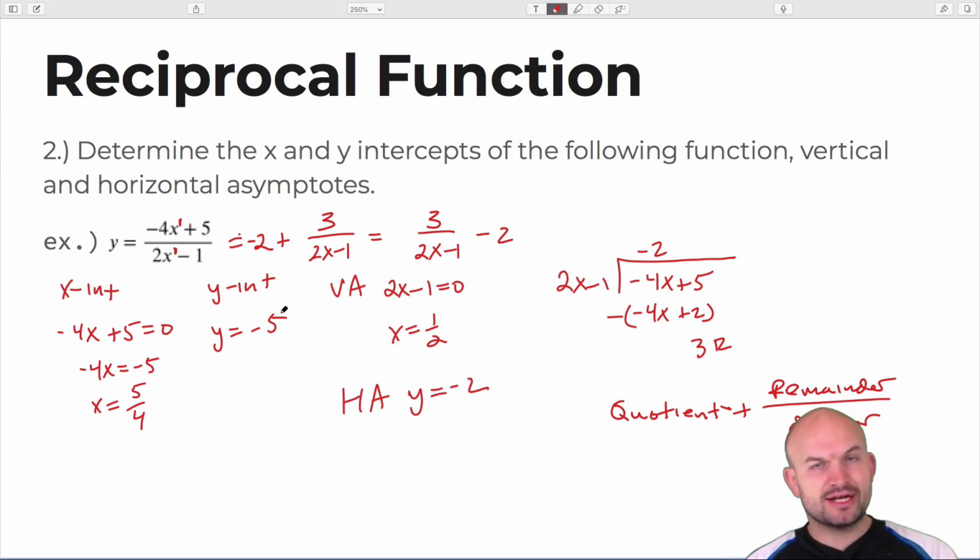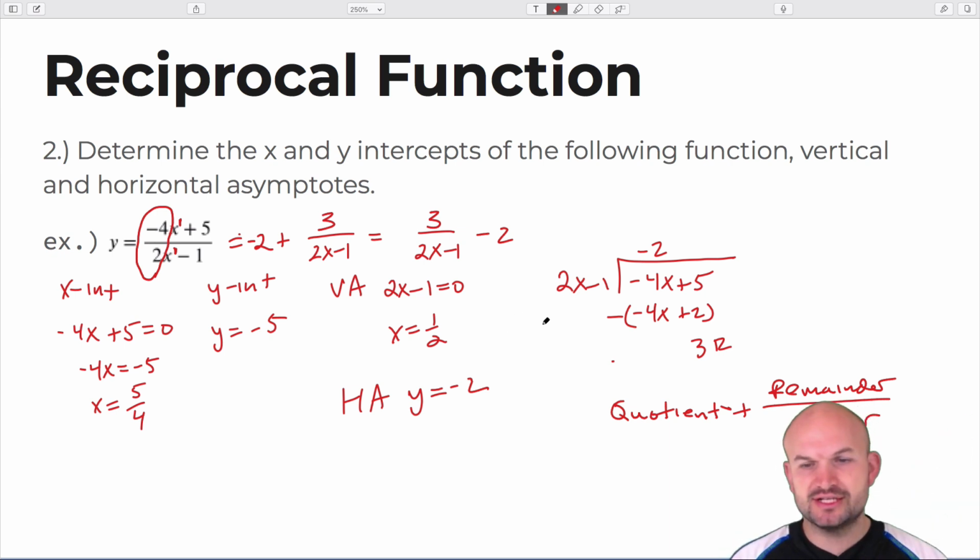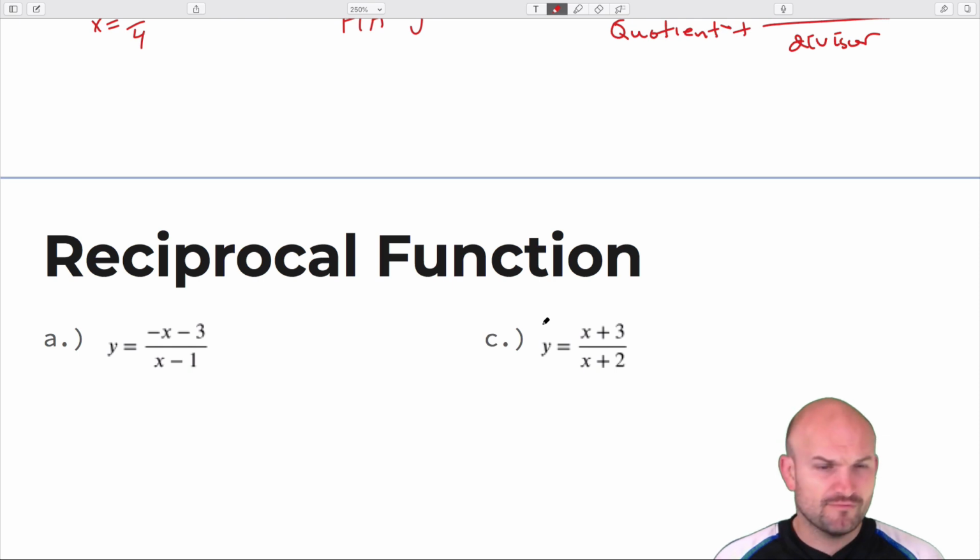But the key point, the reason why I wanted to do these problems is, one, I wanted students to remember long division, because we're going to do that in just a second, as well as see the relationship of the horizontal asymptote. Because do we see the horizontal asymptote in the original problem? Do we actually need to do division here to figure out what this horizontal asymptote was? And in this case, you can see that no, you actually don't, because where did -2 come from? Some students found it, some students didn't, but -2 comes from this -4 divided by 2. Okay, and we'll come through that once we get into some formal definitions.